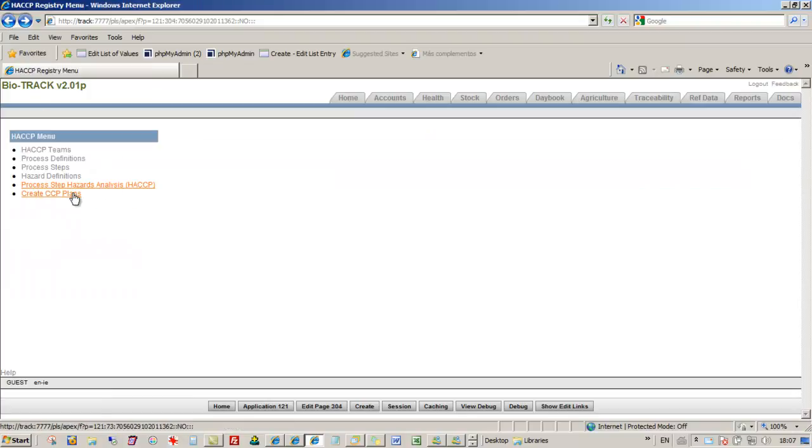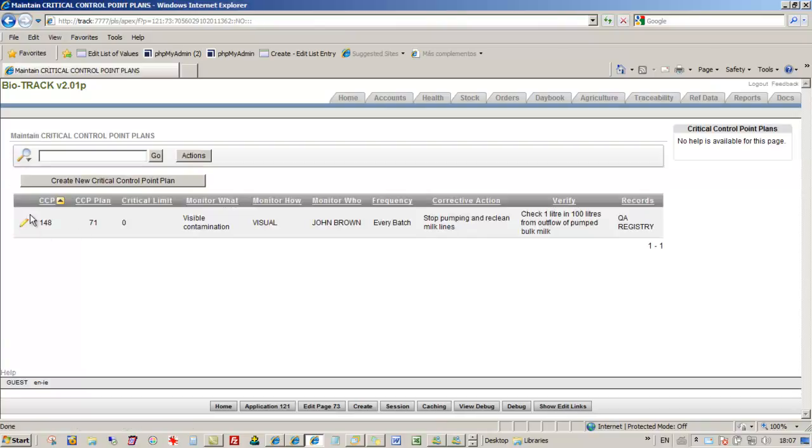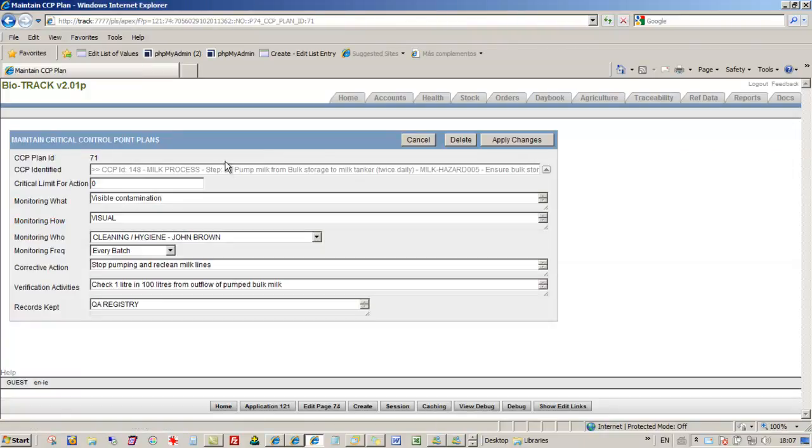Once you've defined all of these hazards and critical points and process steps, you need to define the plans for managing them. And here we have a plan. The critical point is what we just looked at. Milk is pumped from bulk storage. This is another critical point.